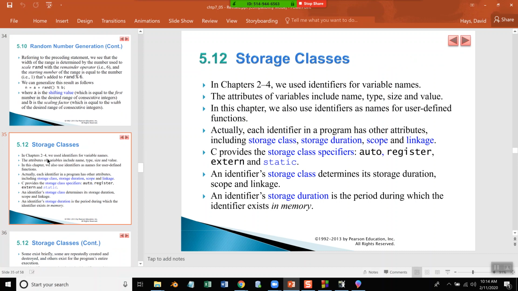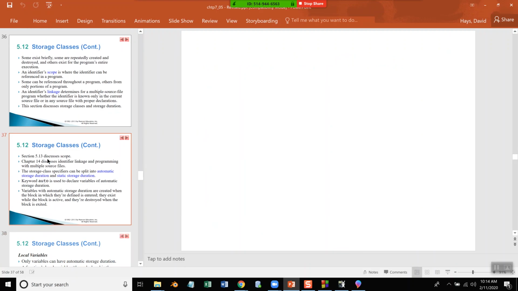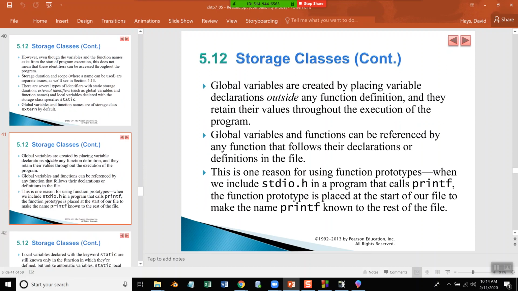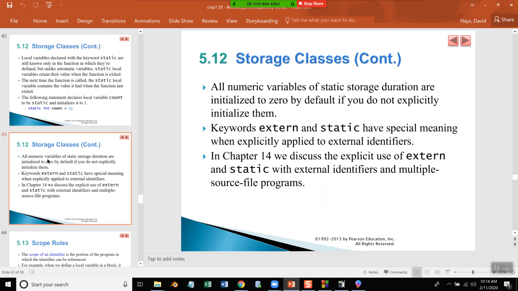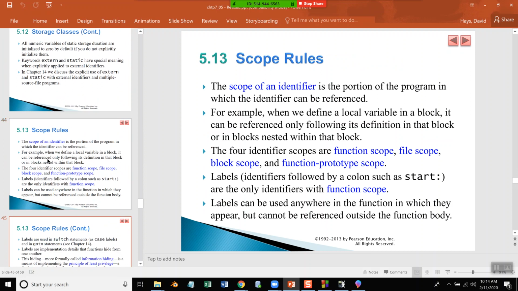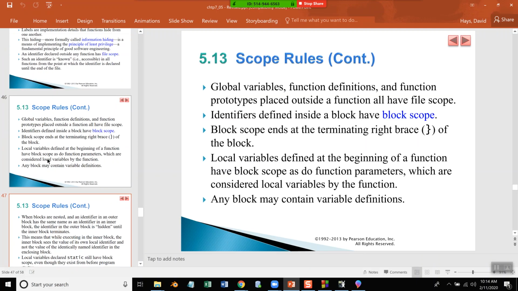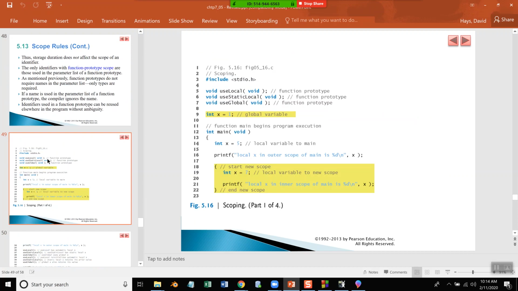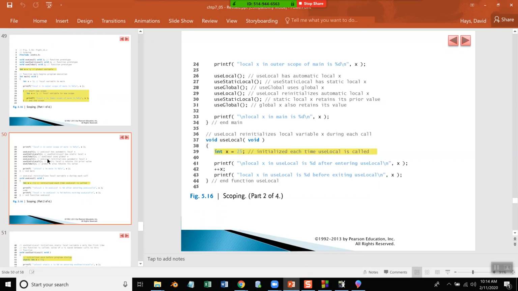Now here's the part that talks about storage classes. I'm not going to go into that, but it kind of refers to scope. And the scope is an important thing to understand. We're talking about local variables and global variables, and those are important ones. These will provide some additional items. I want to get down to recursion because that's kind of bizarre. Your scope rules, again, you can read all that.